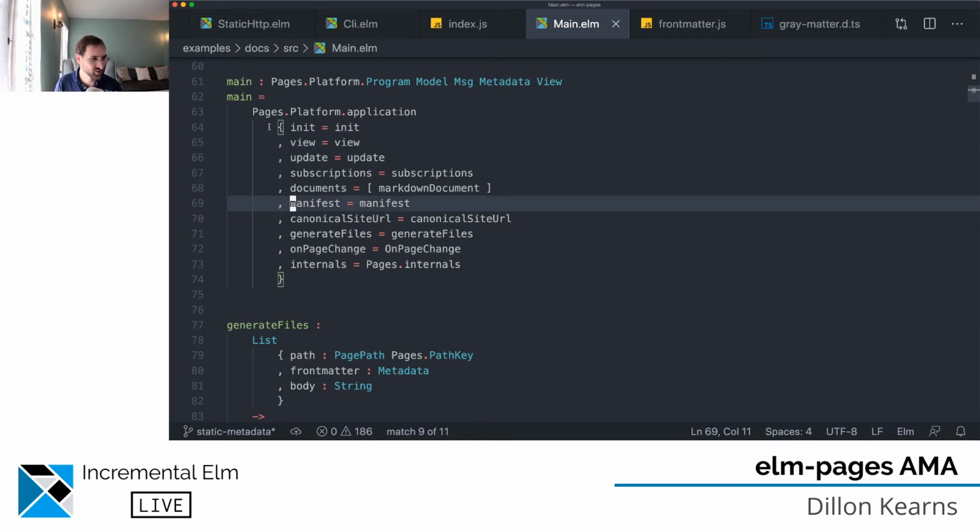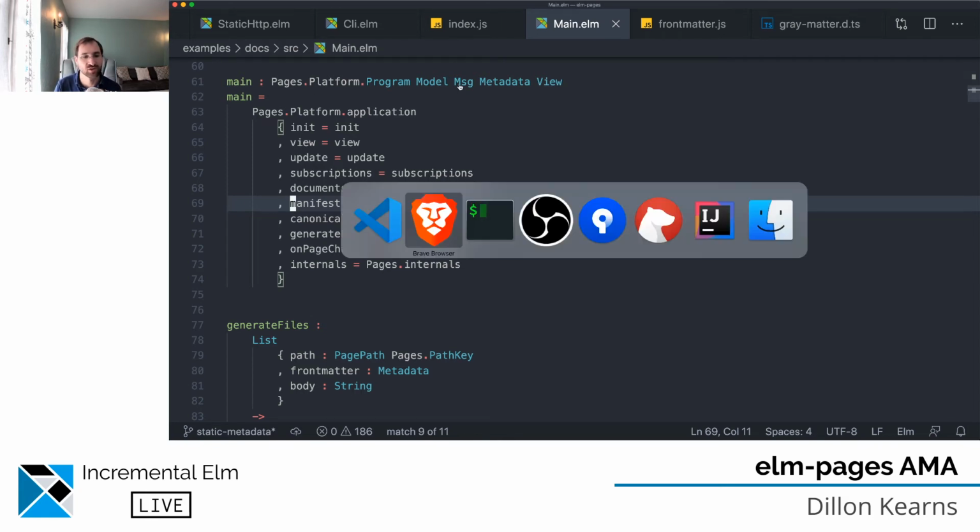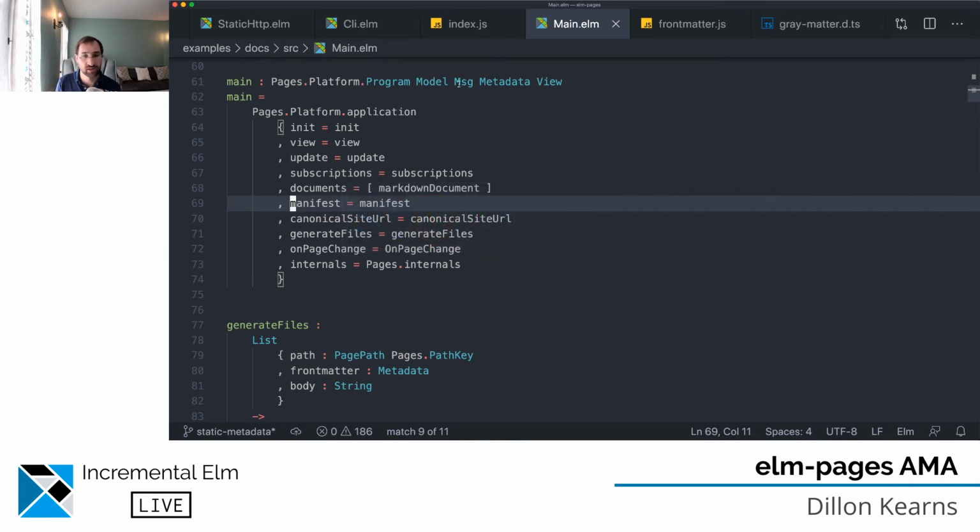Yeah, it's super powerful, super exciting. It just opens up so much stuff that you can do, but in a type-safe way and in a pure Elm way from the user's perspective. And then behind the scenes, I can use all these powerful JavaScript libraries, Webpack plugins, but I can expose it in a way where it's predictable and reliable, because I can have certain constraints on how you can use it.